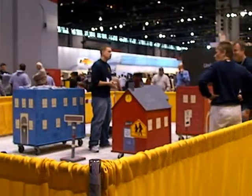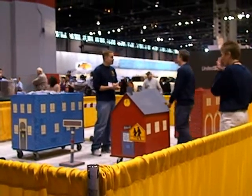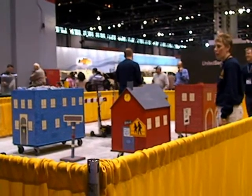But we also offer a distracted driving and drunk driving course beyond that. And we also have people put on DUI goggles, and it simulates what it's like if you're driving while intoxicated. And you put the goggles on and you attempt to walk a straight line with an officer. We have a village called Safety Town for all of the kids where they ride go-karts through the little village and they learn stop signs and stop lights and what they all mean. And every day we have a different activity.